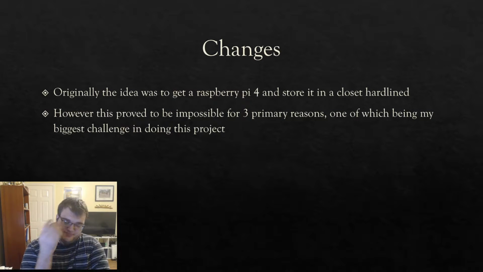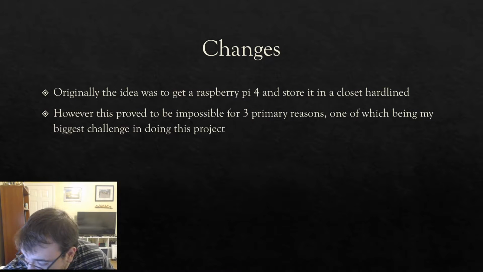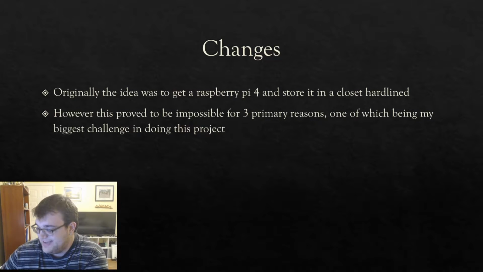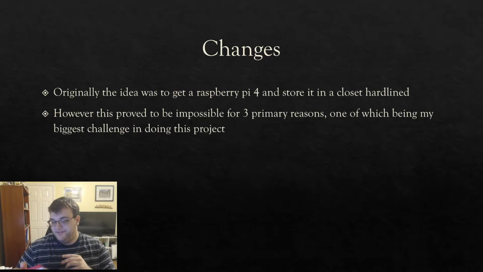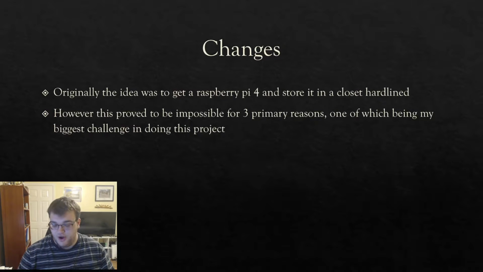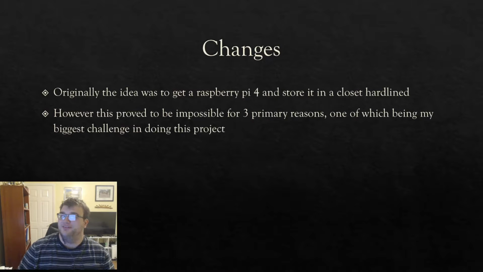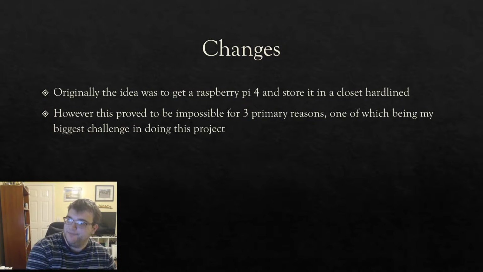Now, this ended up not happening. What I had to get was a Raspberry Pi 400, which functionally is similar, but is in a different enough form factor that I could not store it where I originally wanted. I also ended up not being able to get a hold of a network switch by the time I needed to start the project because of this, and we'll get to that.